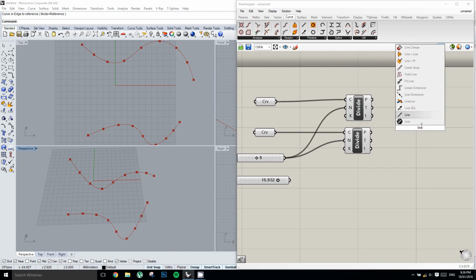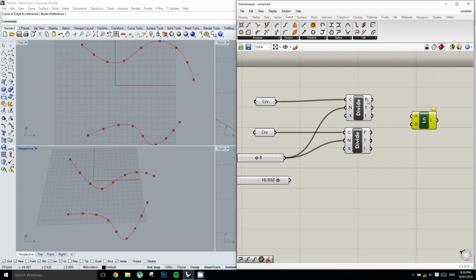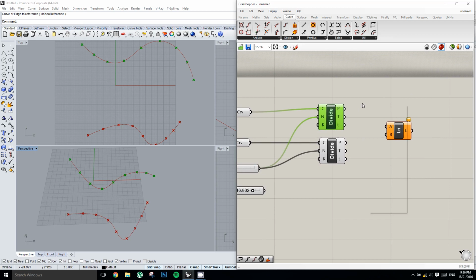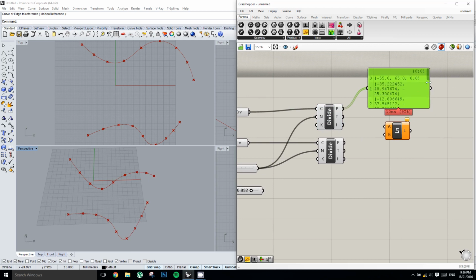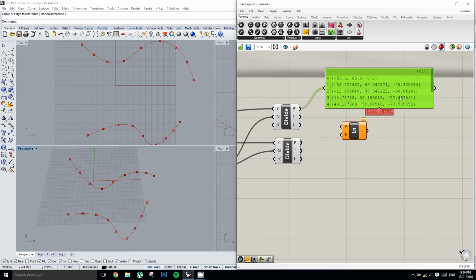So firstly, before we do that, we're just going to inspect this list of points coming out here. So it is giving us 9 points along that curve. Same thing with this one.